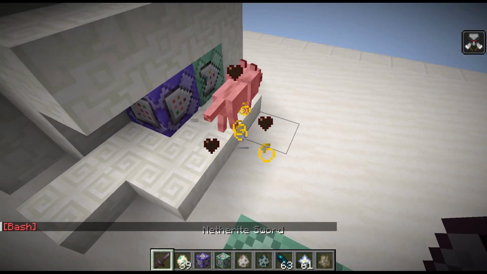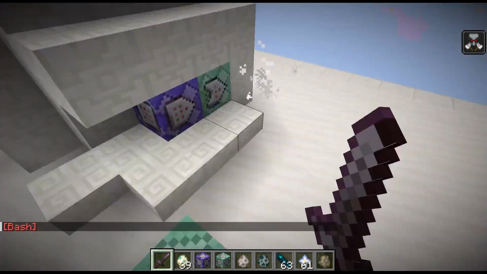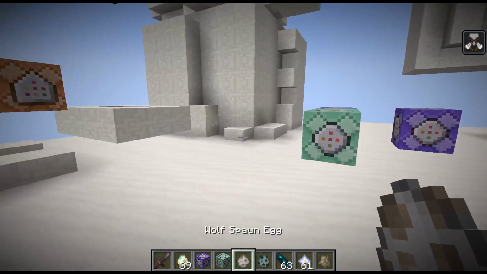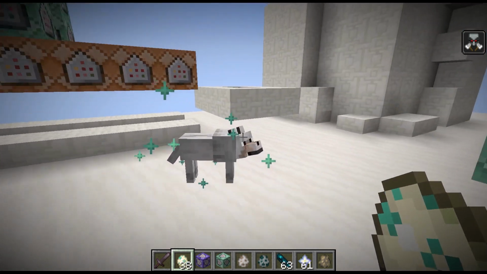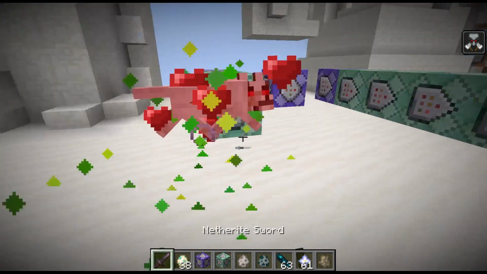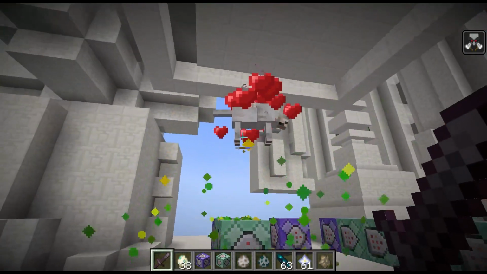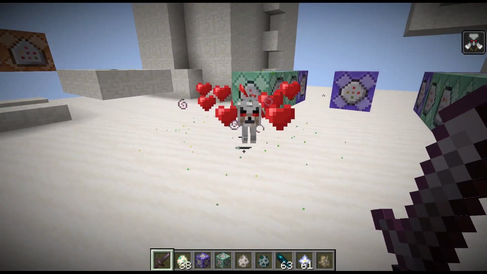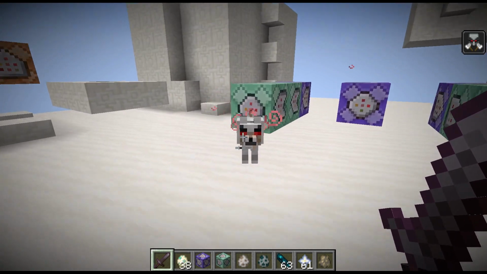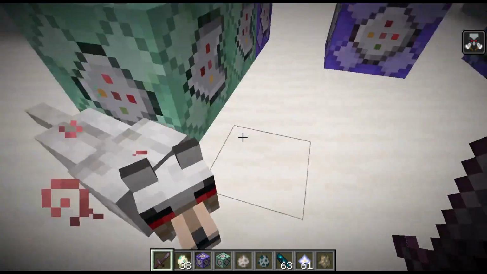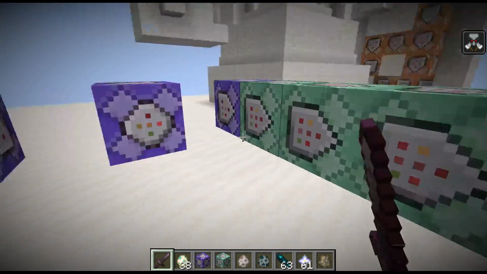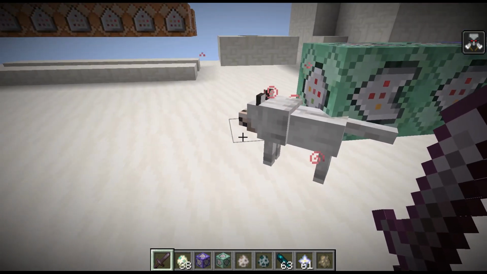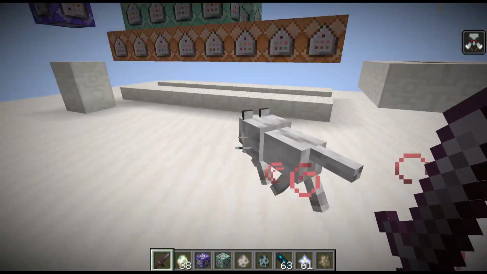I think you've got one too anyway. No, never mind. You unfortunately did not. Okay, so if we throw down a wolf, and then we give it an egg, sparkles, perfect. Has a totem, we can finish it off, floats up, is locked in place, and has some nice little heart particles. And then when they're gone, we know it's all healed up. Well, not fully. I did also use instant health, so it does get a little boost along with, I think it's 40 seconds of regeneration the Totem of Undying gives.